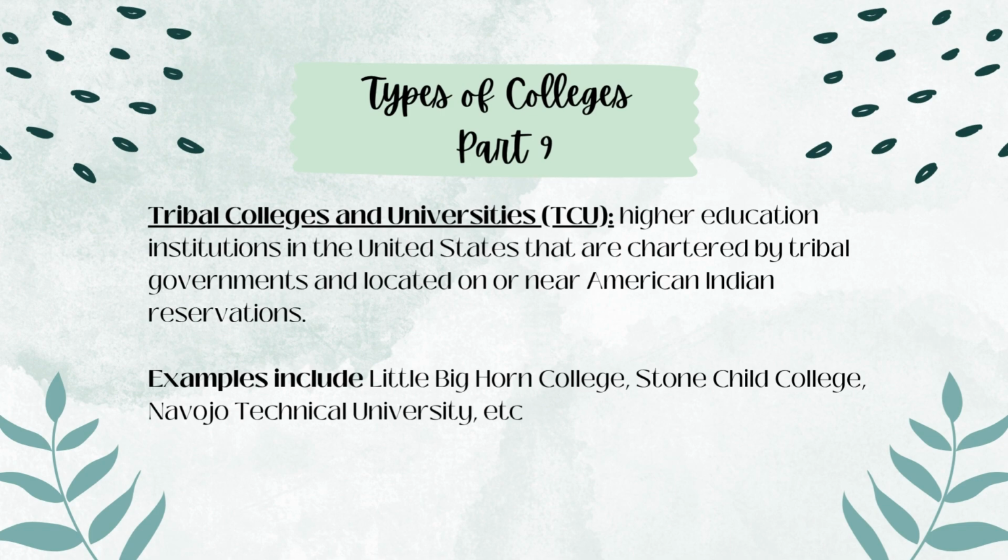The third minority serving institutions are called tribal colleges and universities, TCUs. These are institutions in the United States that are chartered by tribal governments and located on or near American Indian reservations. So again, schools built for American Indians or Native Americans. Examples are Little Bighorn College, Stone Child College, Navajo Technical University.